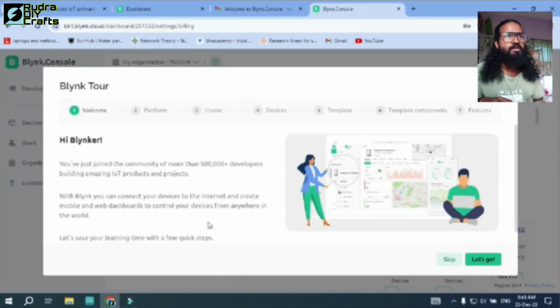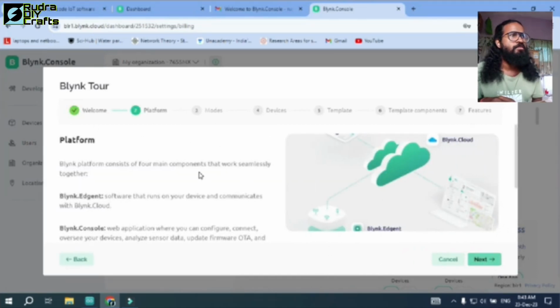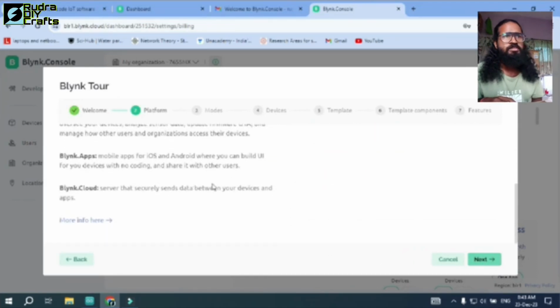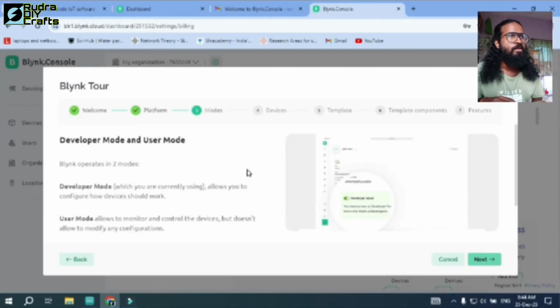Now we have to create our first device and we have to add our NodeMCU to this one. So this is the platform, these are the options and you can read more. Now click on next. We can use the developer mode or user mode.